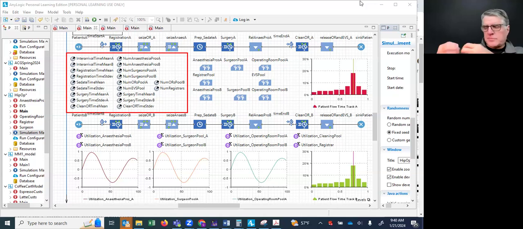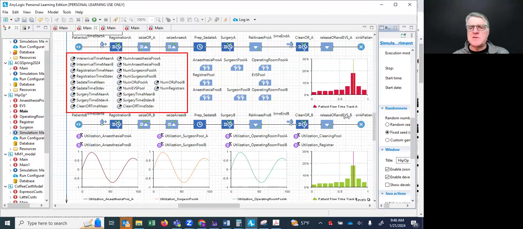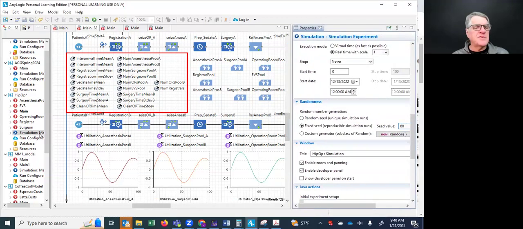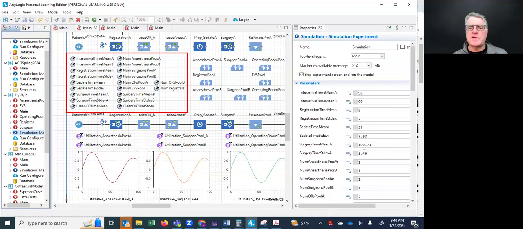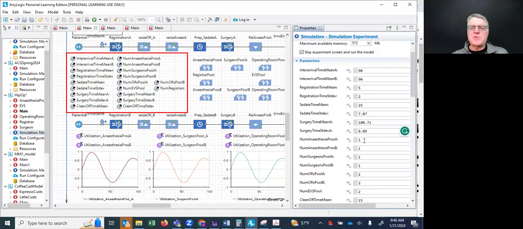And having another pro available there allows you to do the sedation piece simultaneously with the end of the surgery. So to get this to go, all we're going to do is go into our parameters and change the number of pros in each room. So I just go to simulation main and scroll up to where my parameters are. And I'm just going to change the number of pros in both tracks. It seems to do a little update there. So let's just do that. And I think that's it.